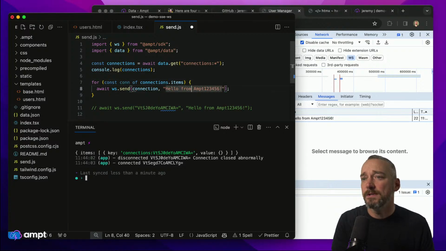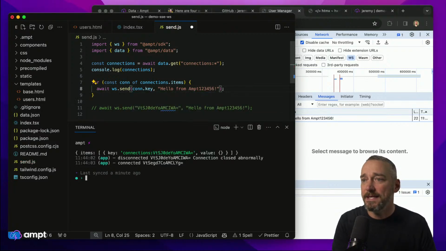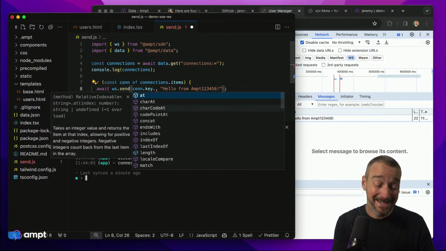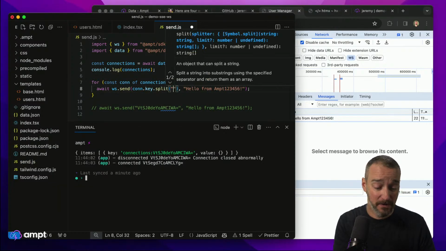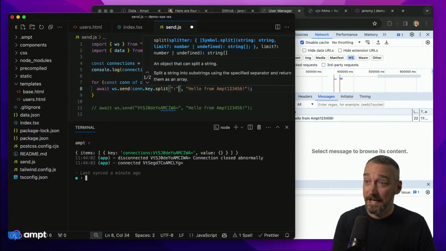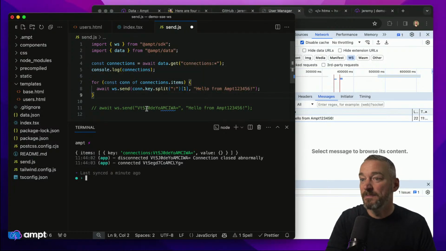So this will loop through this, and this will now send based off of con.key, and actually we want to take the key and split it on the colon, and take the second item in the array. All right, so that should work there.